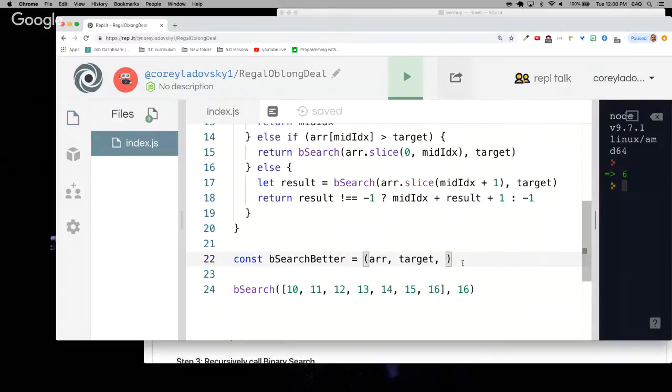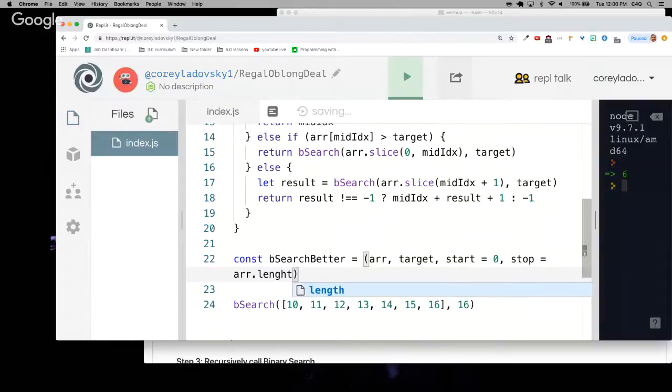We could move these pointers. So let's see what that might look like. We pass in a start, and we could default it to 0 because we're not expecting our user to put this in. So I'm going to default it to 0 so it starts with the whole array. And I'm going to add a stop, and I'm going to do array.length.